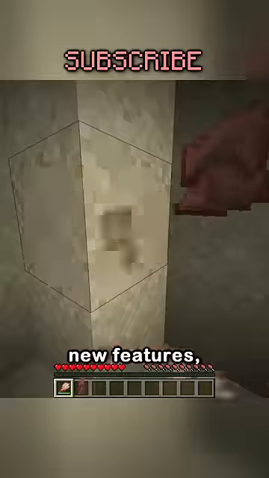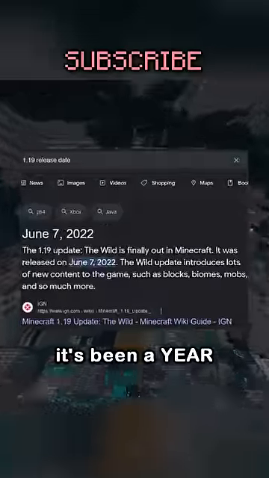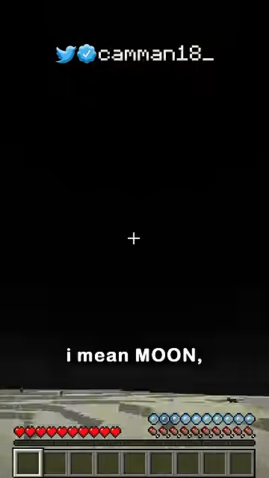Now, a lot of people say we've gotten enough in 1.20: new wood types, new mobs, new blocks, new items, new features, a new structure, and a new biome. But keep in mind, it's been a year since 1.19, and I think we deserve more. And by more, I mean moon.